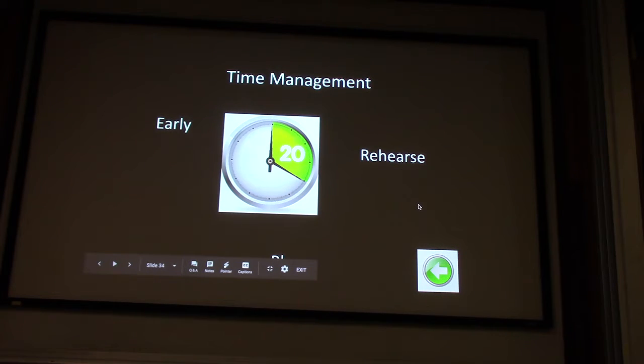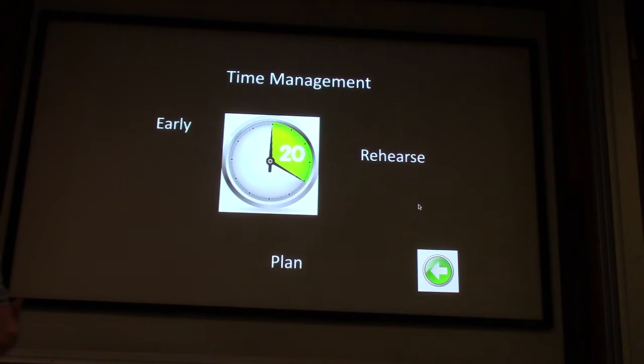This is a big pet peeve of mine, obviously organizing and running the conferences. You have to know how long your lecture is going to last. And the way you do that is rehearsing it. The only way you're going to know how long it takes you to present this and how long each slide's going to take is to rehearse your lecture and to know what it's going to take when you're actually saying it out loud. Ideally, any lecture should be about 20 minutes, and that's really what I try to format in conference. Anything over 20 minutes, I think you should have some sort of breakout session or mini lectures, something to break up the monotony of it.